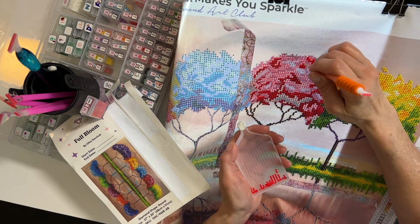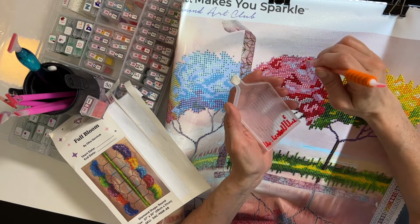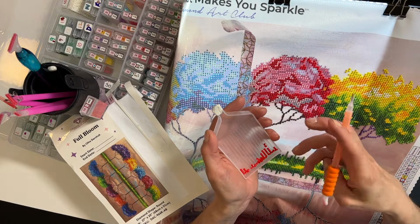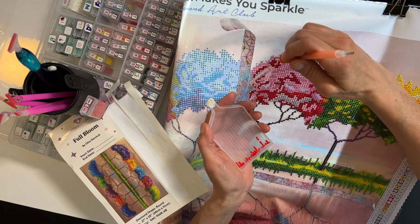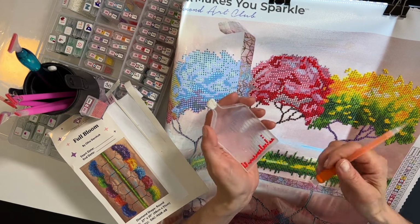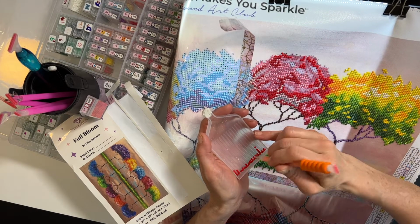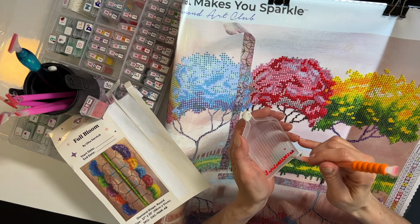So for me, I put this on an angle and I bring my body as close as possible to the painting so that my neck is not protruded in front of my body. Does that make sense? Does not protrude. I think that's the word. And then some of these are sticking kind of weird, but some people are really wonderful at looking at every drill and making sure that they're all perfect before they paint. I am not a perfectionist, so that's not my life goal.